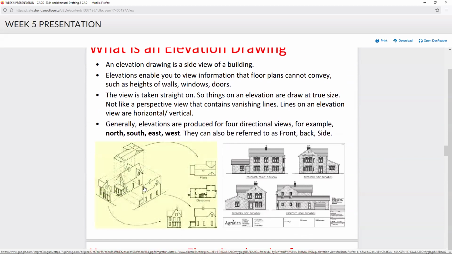That will be the side views, but it is drawn in true size. So it's not foreshortened. So even if this is at the back, it will be projected as if they were all at the front so that they have all the true sizes.